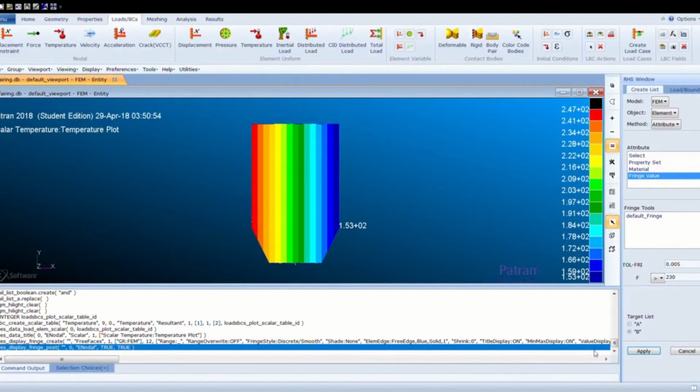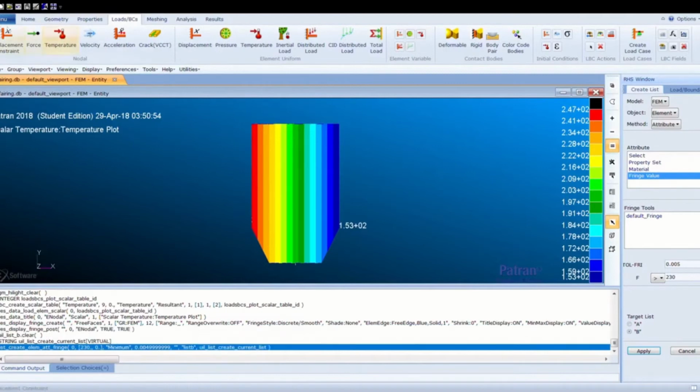Change the F to greater than and enter 230. Select B for the target list and click on clear on the list B form. Click apply on the list create form.